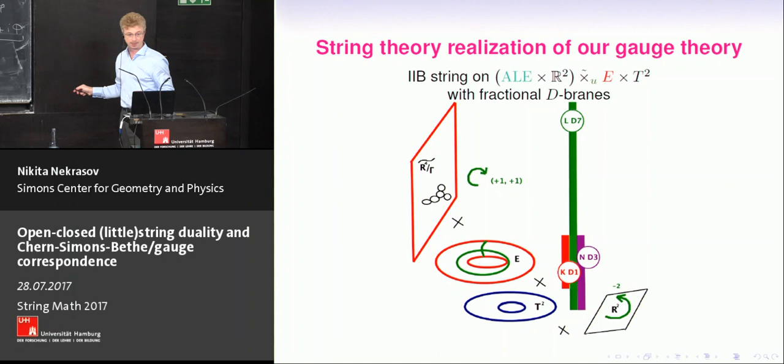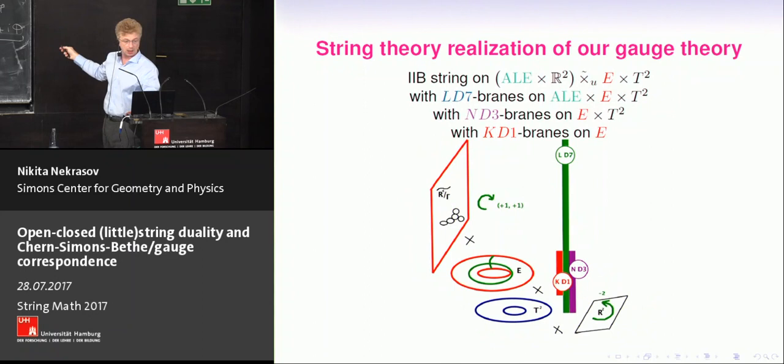And then we add these three-branes, which will wrap the elliptic curve and the two-torus. So the codimension of three-branes inside seven-branes is four, and that's the context in which you see the instantons on the ALE space. And so Douglas and Moore showed that the gauge theory which lives on the three-branes is the quiver gauge theory of the type which I described. Now, there are instanton sectors in this gauge theory which correspond to the virtual D1 strings which are wrapping the elliptic curve, which we'll be summing over.